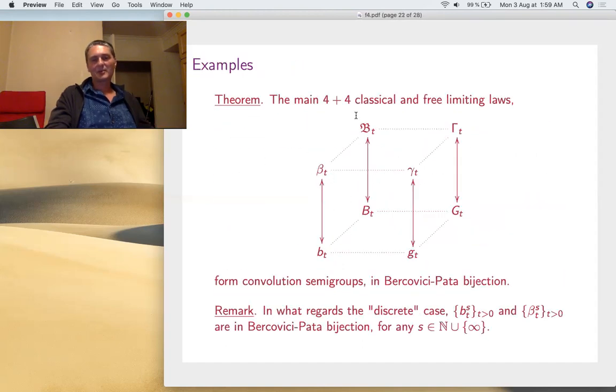So, main examples. Now I have our cube, and we really have these arrows here, which are the Bercovici-Pata bijection. With the remark about these forgotten things, Poisson and everything, that this Bercovici-Pata works between these Bessel laws and the free Bessel laws for N and S. So it covers also Poisson. If you allow yourself to get out a bit of this three-dimensional setting, with arbitrary S, and in particular S equal to one covering Poisson and free Poisson, that's also covered by all this.